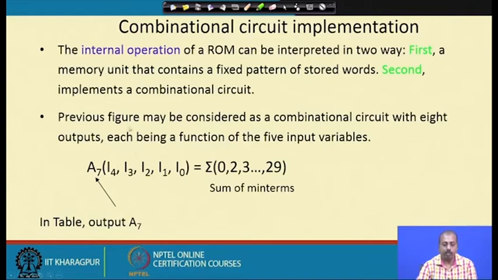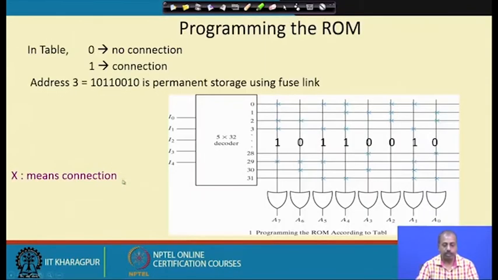It can be considered as a combinational circuit with 8 outputs, each being a function of 5 input variables. For example, here A7 is a 5 input function, A6 is another 5 input function, A5 is another 5 input function, A0 is another. So, I can simultaneously realize 8 such 5 input functions by programming the ROM.